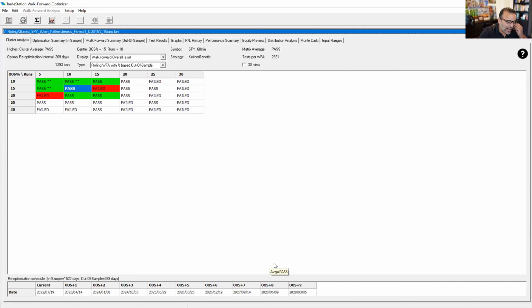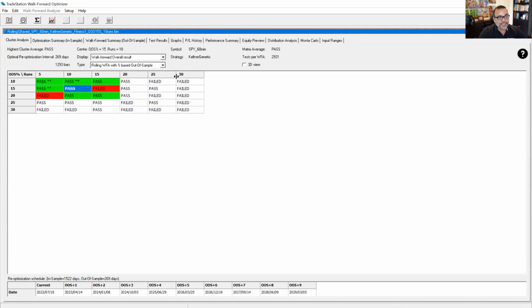Another thing that I wanted to point out is the matrix at the very top has the different runs. Remember that the runs is the number of segments that the data is divided into. In this particular WFO, I'm not sure if you remember, we have about 11 years of data. That amount of historical data is going to be split up in what we call different runs. So the very first column here is 5 runs. So if we have about 11 years, we can imagine that each one of the runs is going to include about 2 years worth of data.